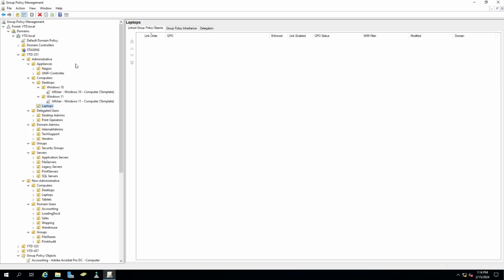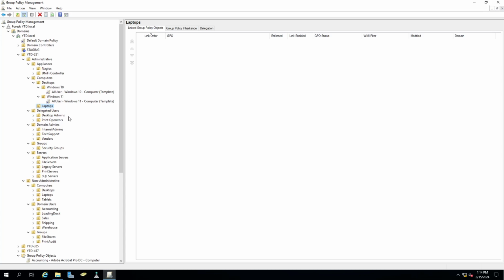Now, if you write the structure slightly different, where you say, you know what, I have a lot of machines that are both Windows 10 and Windows 11, they're all over the place, and you do computers, and then you create a Windows 10 and a Windows 11, and then a desktop underneath it, or a laptop underneath it, you could link this at the higher level so you don't have to link it at every subdirectory. Again, it depends on what your structure looks like. It'll vary from one system to another.